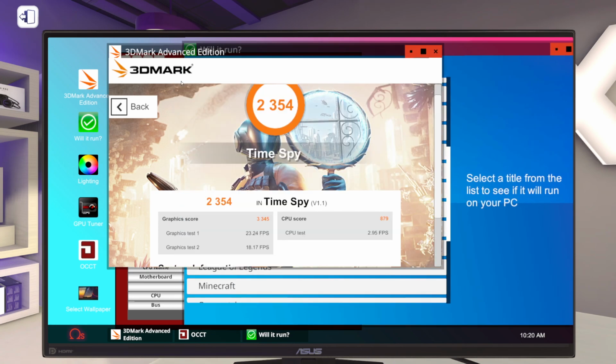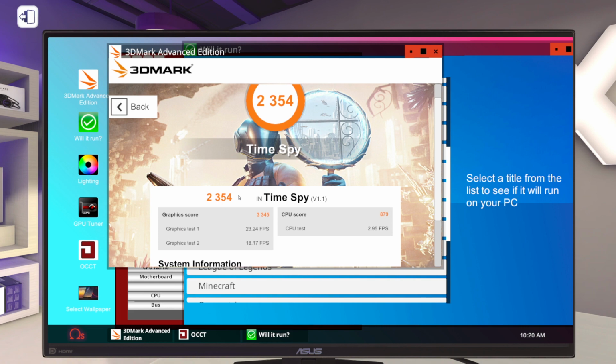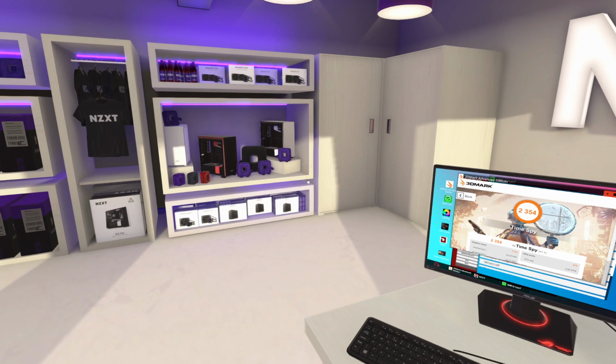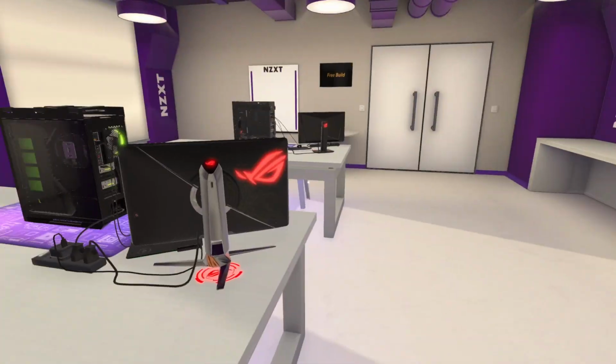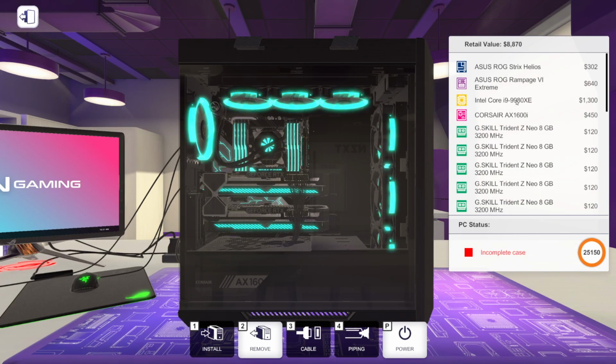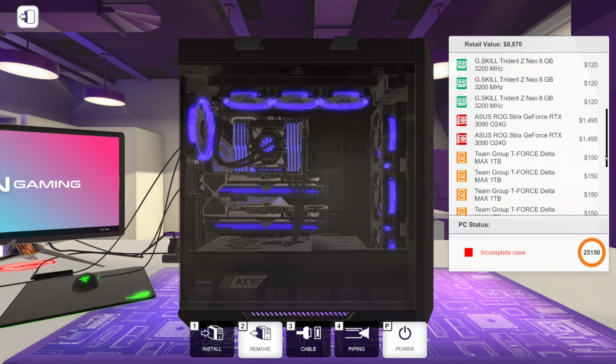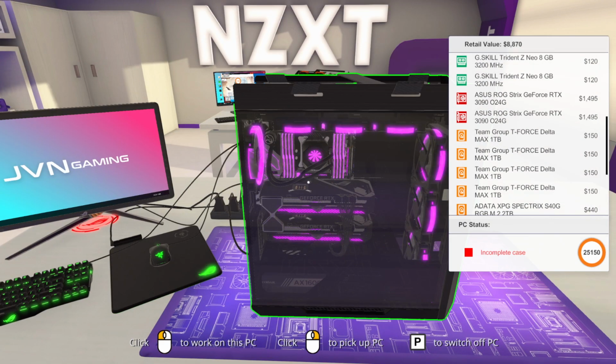Let's look at how we did on 3DMark. 2,354, which is hurt very badly by our CPU. I actually think I could have picked worse GPUs. So we are nicer than we needed to be there. 3,345 on the GPU, but it's a far cry from the 25,000 of some of these top of the line. I think this is a 9980XE, two 3090s, maybe? Yes. So yeah, far cry from that.